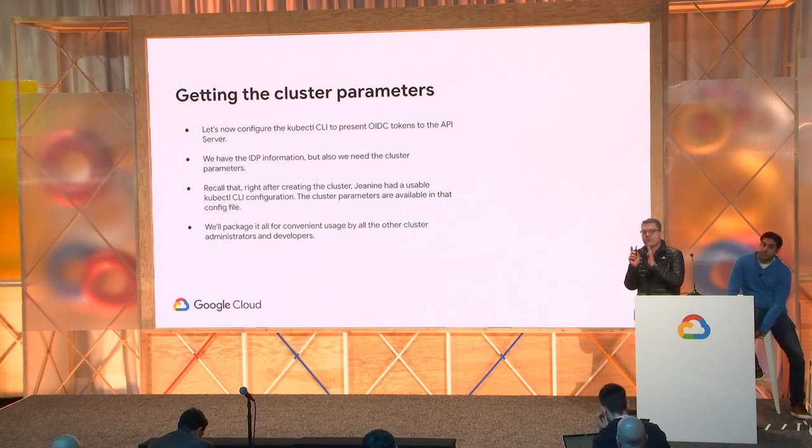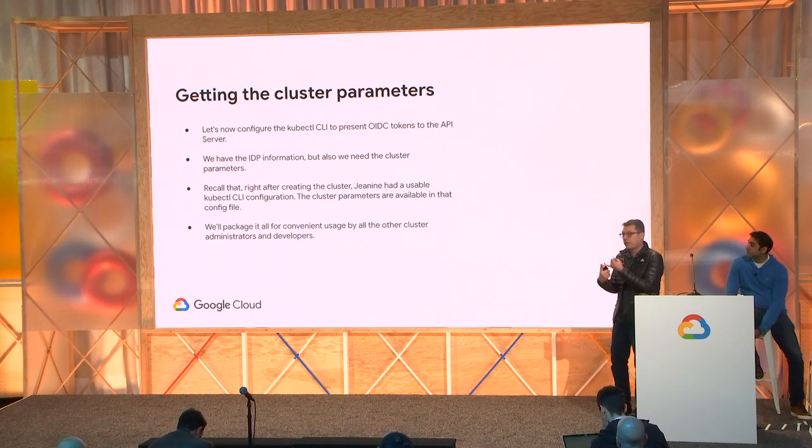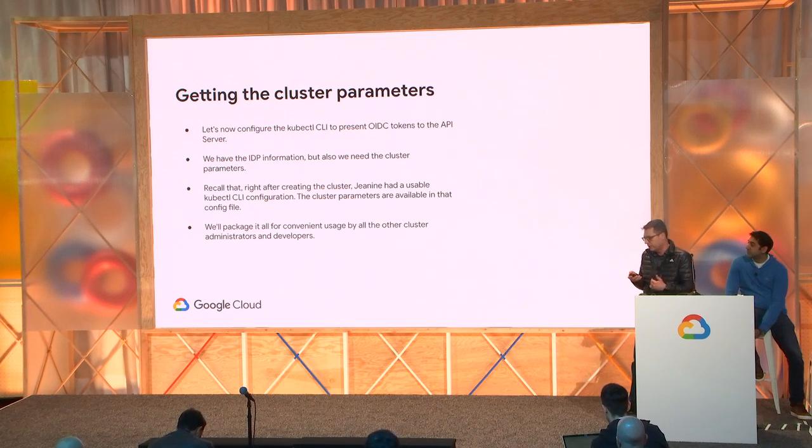Now we are finally ready to prepare kubectl to authenticate to the cluster. And kubectl, remember, it needed the OIDC client parameters that we registered with ADFS. It needed some server parameters that we got from the ADFS configuration itself. But it also needs some parameters from the cluster so it knows how to talk to it. Okay, so that's the last set of parameters that we need to finish this.